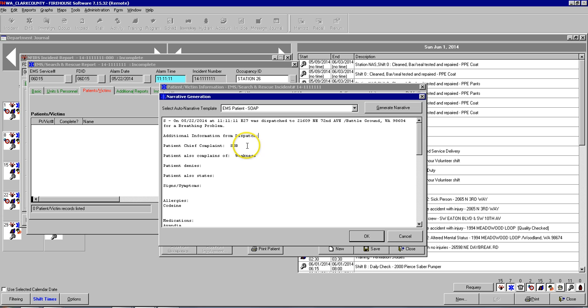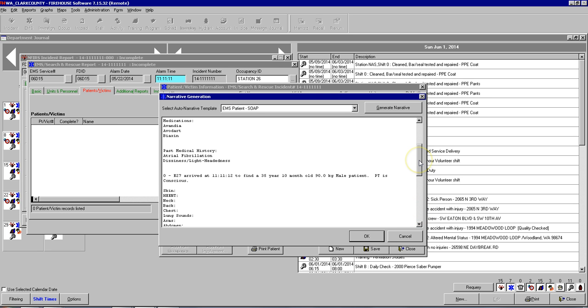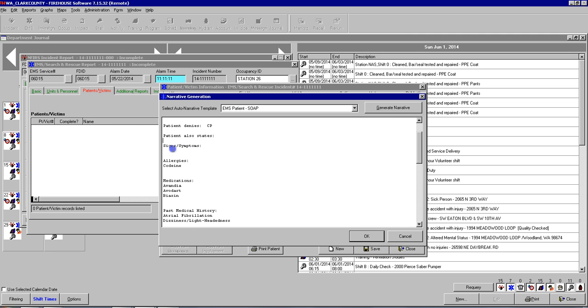Our chief complaint is already entered for us. Our secondary complaint is entered in for us. You can type in any pertinent negatives that the patient denies, such as chest pain. And then type in any details that the patient, or you can always type in what other people say that is pertinent. Signs and symptoms, any signs and symptoms that were pertinent. And any of these, this is just a framework, so any of these you can just delete parts that you don't need. If you don't want signs and symptoms, then just highlight it and delete.